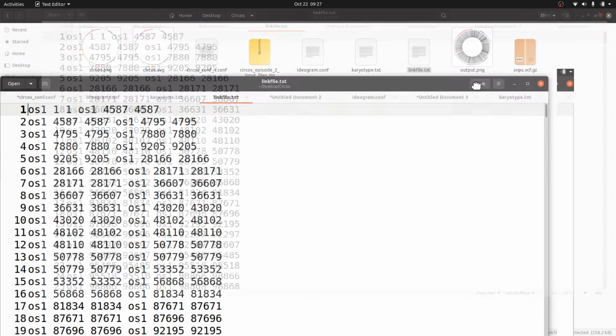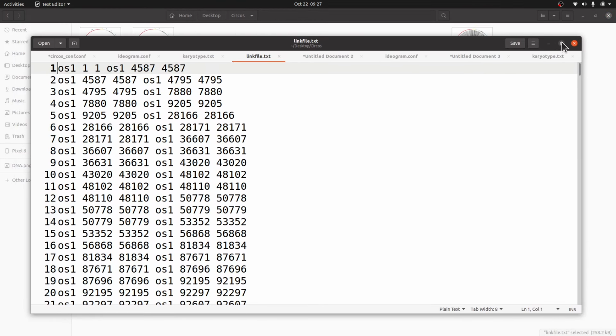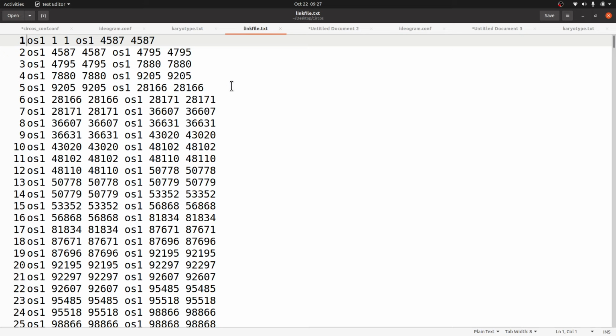Now the approach I'm using is the links. Links are usually used to visualize or display relationships, all right, but you can also use it in a different way, and that's what I've just done. For me, I'm not looking at relationship, I'm looking at SNP distributions, but then I just chose to use the link approach whereby I display it as links. Okay, but links normally are used to display relationships, but anyway, you can be intuitive and then use it in a different way, and that's what I've done. And so it's always up to you to decide what you want to do.